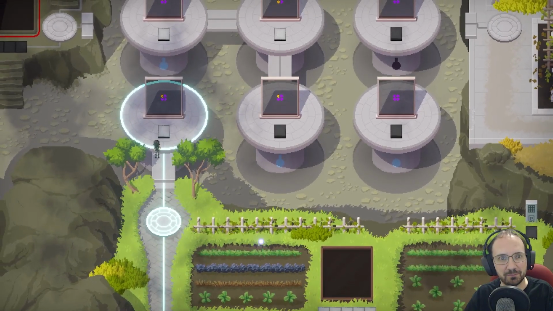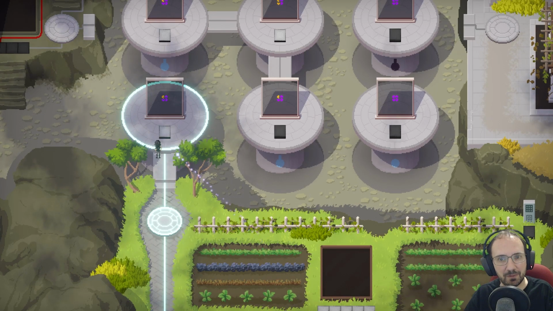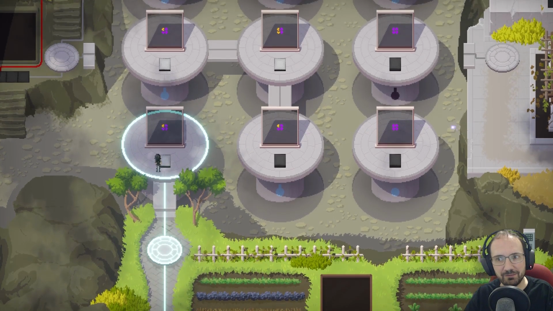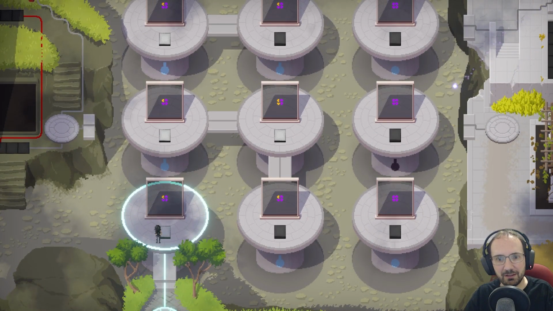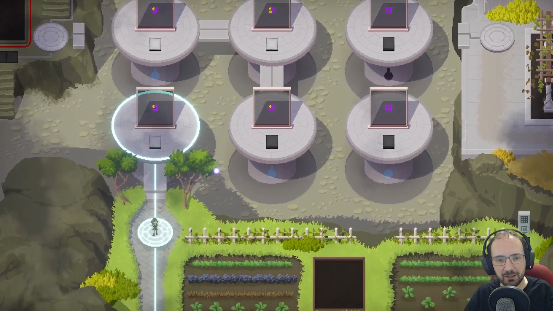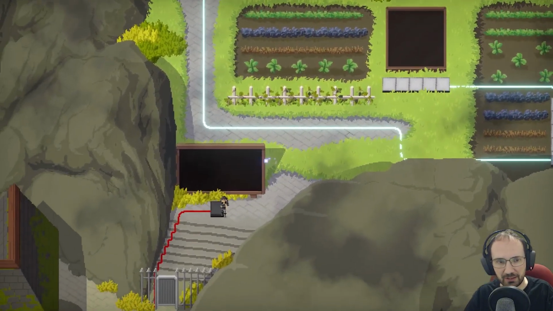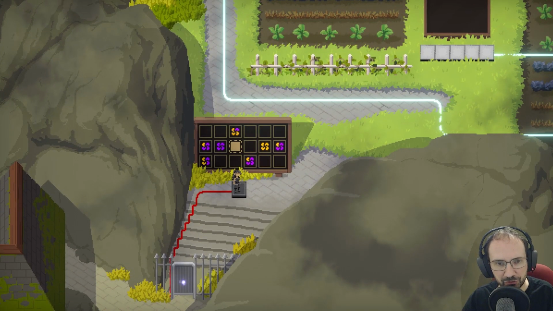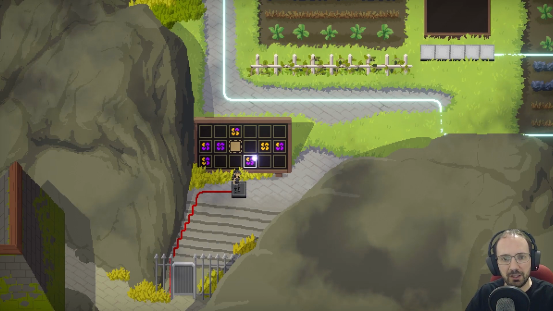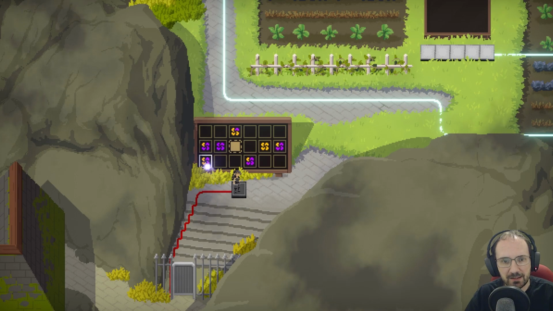So. Bridges will then funnel that. Probably get it going all the way up here, but not sure what order is the best order to do stuff in, so let's just go down here for now. And this looks like it may open up a shortcut. Okay. So, start here.